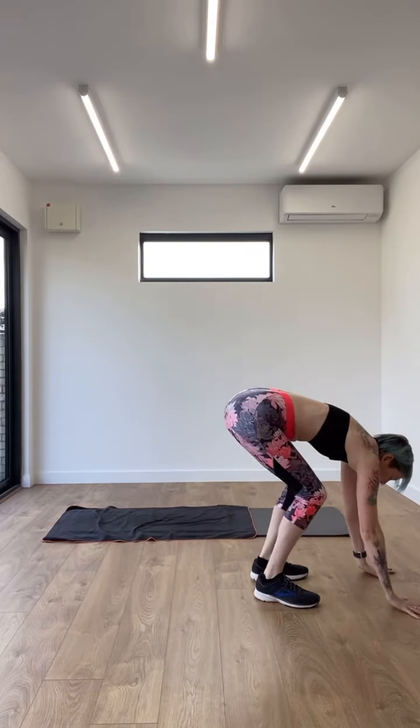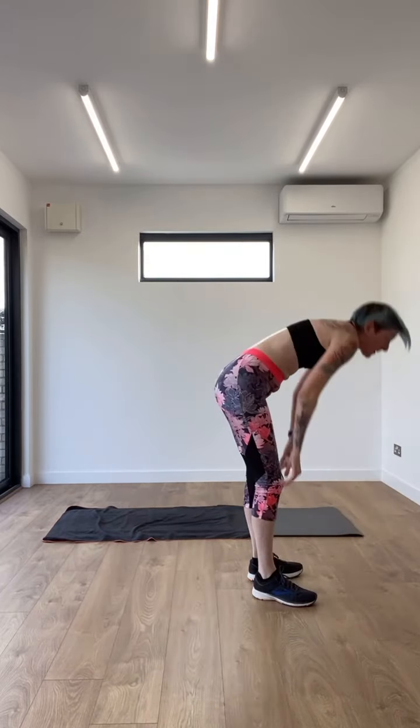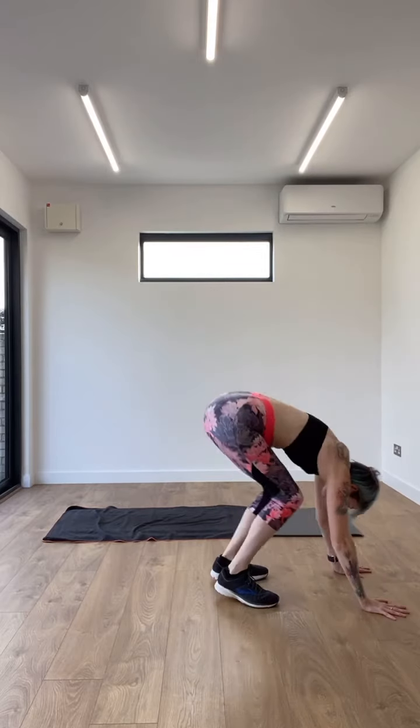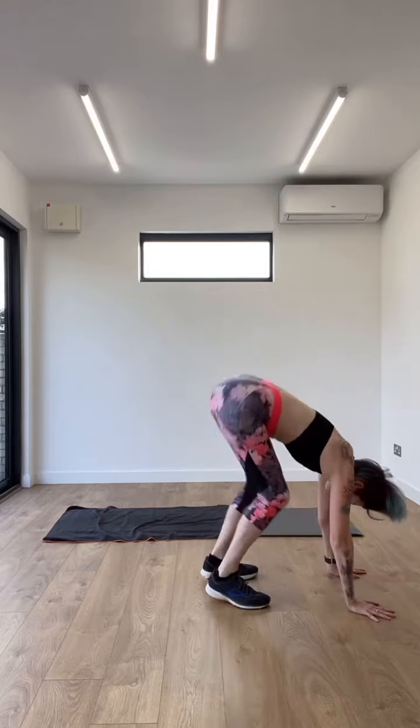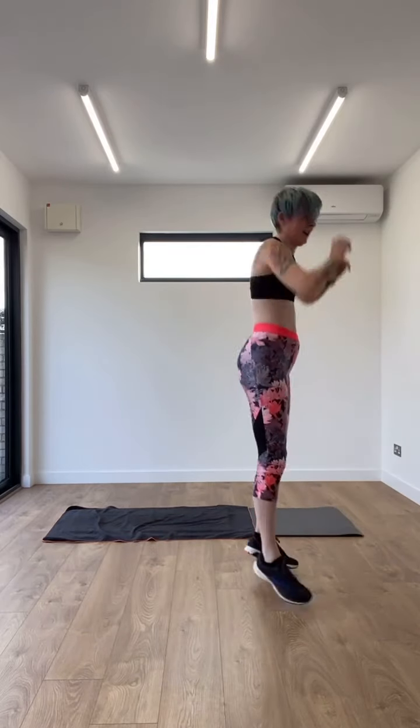A few more seconds. Active rest for 20 seconds. Woo! Burpees. Seconds until work. Cross body, knee to elbow. Woo! Get ready. Off we go. Work for 40 seconds.